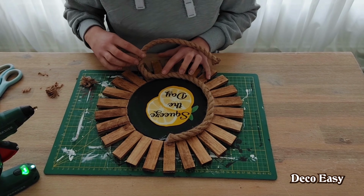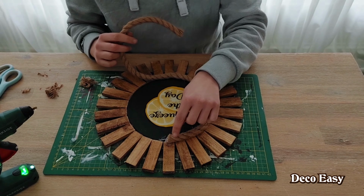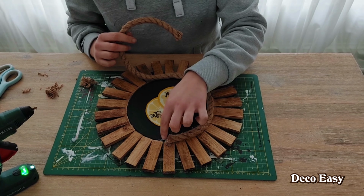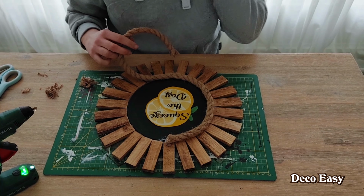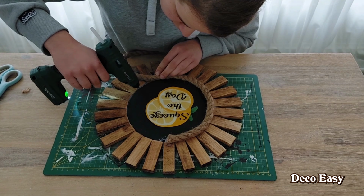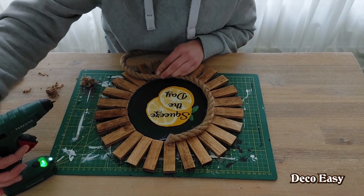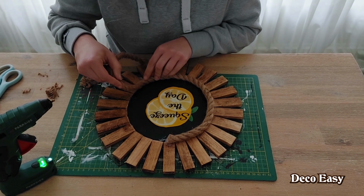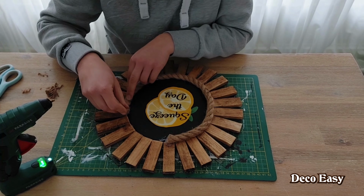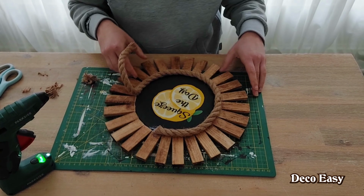I'm sorry, I thought that the camera was on, but it wasn't somehow. What I did, I just put glue underneath here. I glued here the center or the beginning part, so it doesn't fall apart while I'm gluing. I'm just doing it like this. Add a nice thick layer of glue, and then press it in place. Wait a few seconds until the glue is dry.